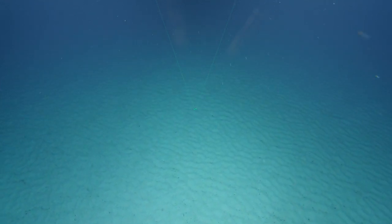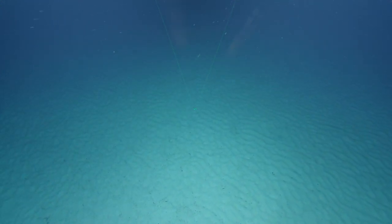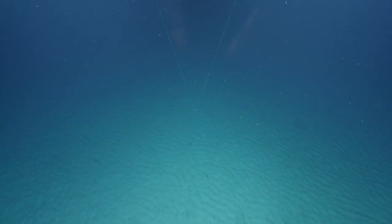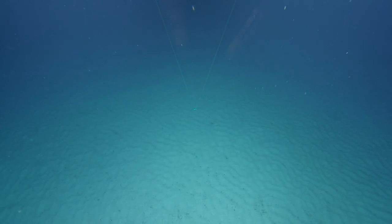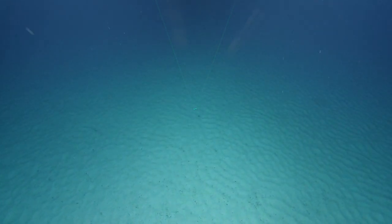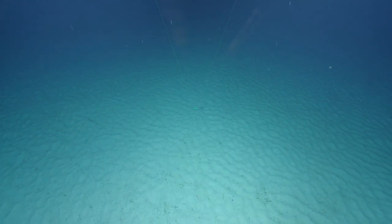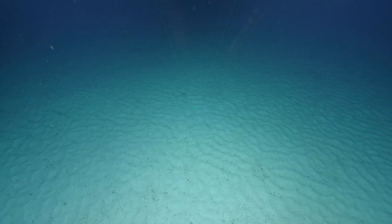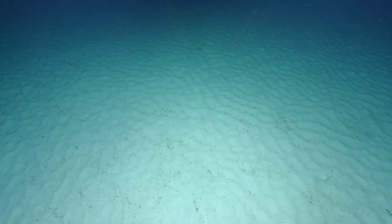Could we fly a little lower down if possible? Want to make sure we're not missing any little fun stuff. Sorry, which camera do you want down? I was just saying flying Herc a little lower if possible. Yeah, I'm trying. Take it down. No, you're good. Give her a moment. Just kind of in there. You're good. So demanding. No. I'm clarifying so that, you know, sometimes I feel like we don't clarify enough.